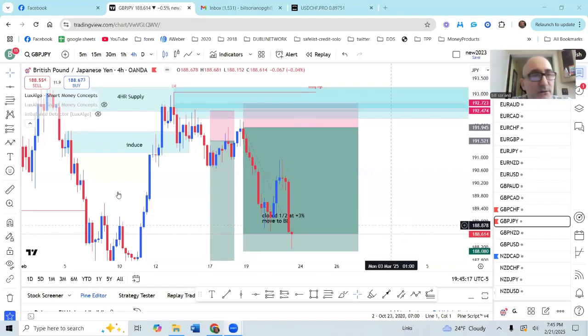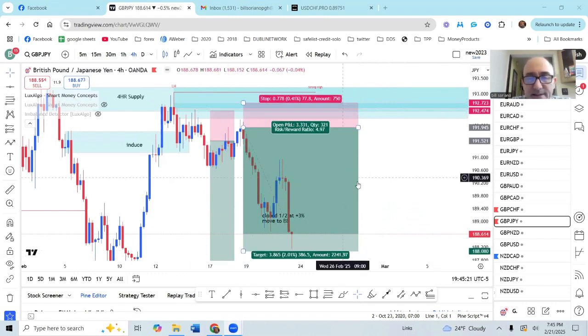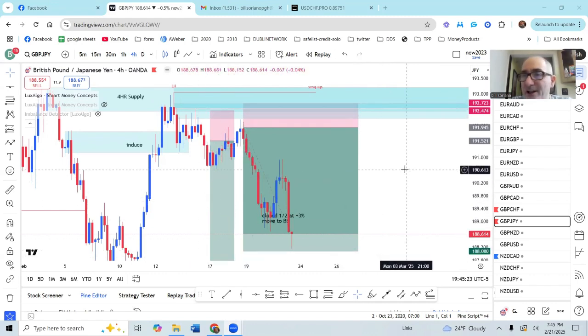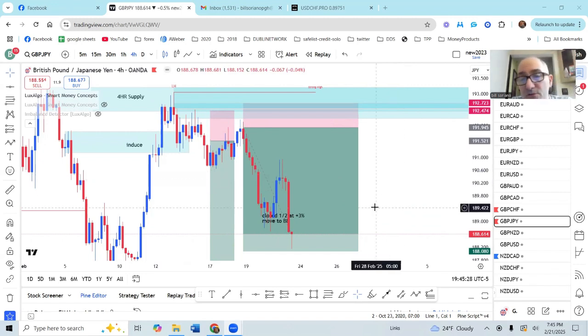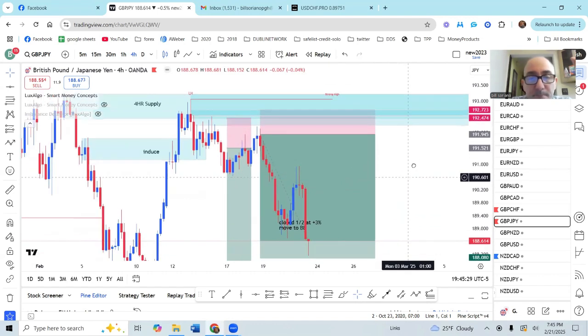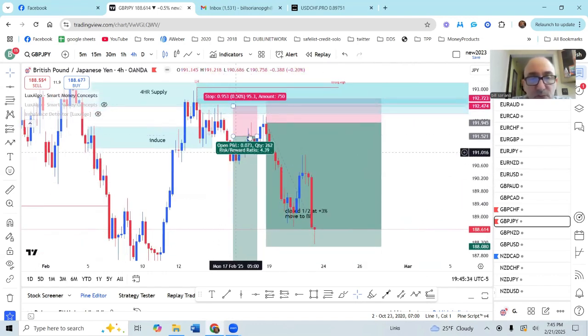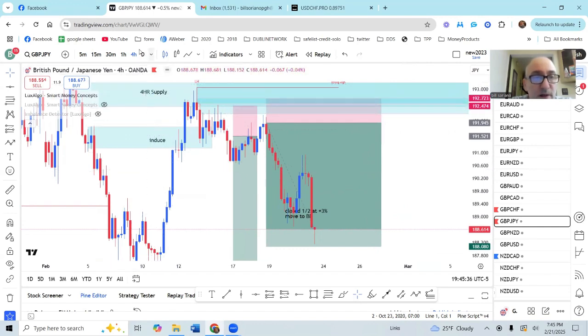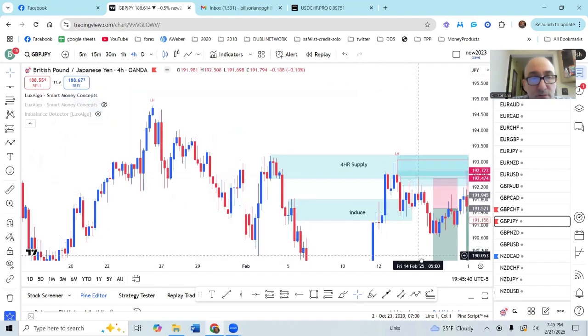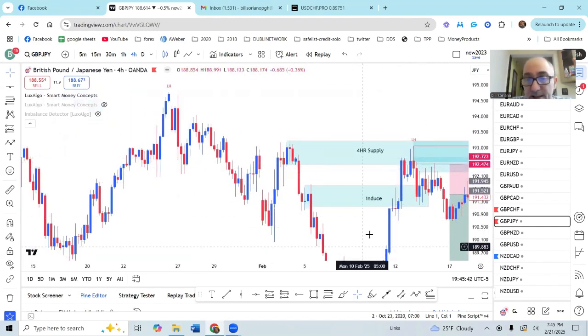The other trade here was in GBP JPY. Like I said, I initially lost the first entry I got in, as I showed you in my trade locker account. Then what I noticed, I think on the 4-hour time frame on this one, again, this was the 4-hour structure here. It had been bearish. From this point here, it was moving down.